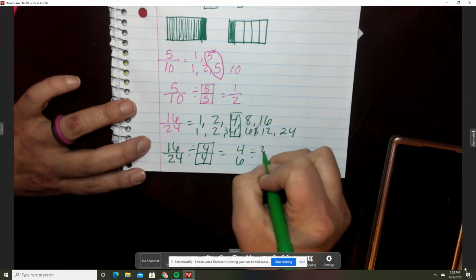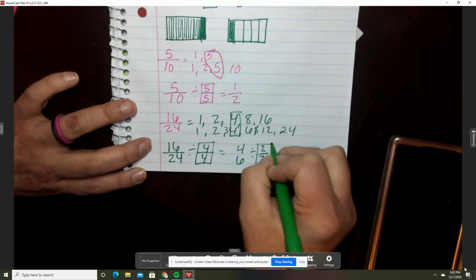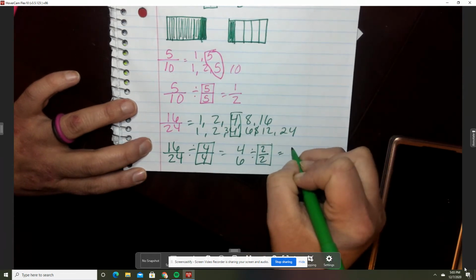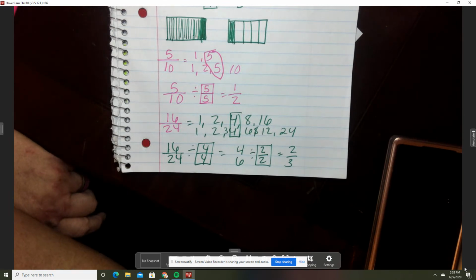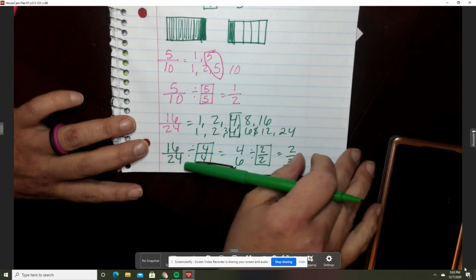And guys, you can always, let me just say this. So that would be 2/3. You can always, if you don't know your multiplication facts and you just need to try to reduce a fraction, if it's even, you can always just divide it by 2, and eventually you'll get down to the simplest form of a fraction. Now that only works if it's even. If it's not even, that's not going to work. But that's definitely a good rule to have in your pocket there.